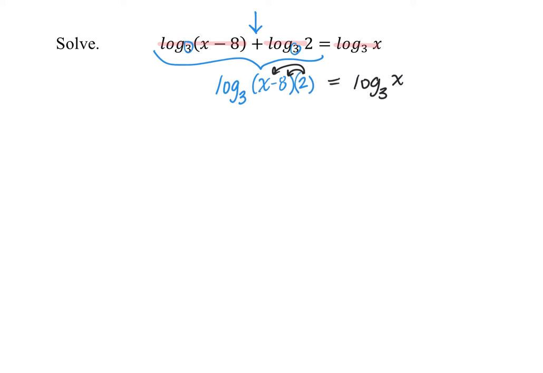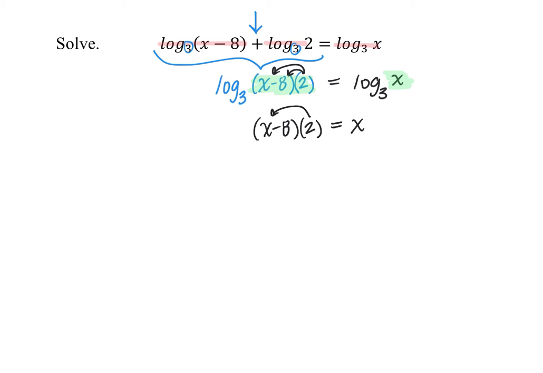At this point, it's useful to notice that we have 1 logarithm on the left, that is base 3, and we have just 1 logarithm on the right, that is base 3. So using the uniqueness property, if the logarithms are the same base and there's just 1 log on the left and 1 log on the right, then that means that the arguments must be equal. So in this case, that means that x minus 8 times 2, or if you distributed that already, that would be 2x minus 16, needs to equal x. And now we don't have any logarithms anymore, so we just finished solving this equation.